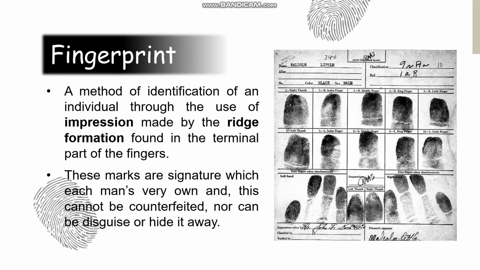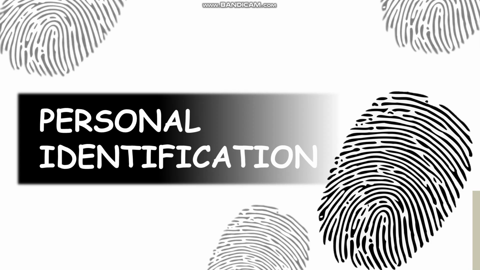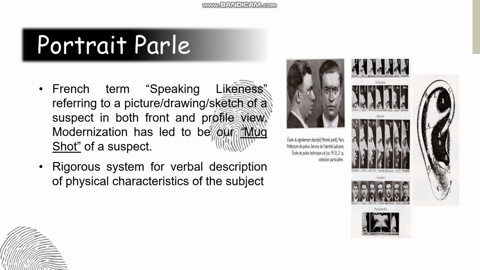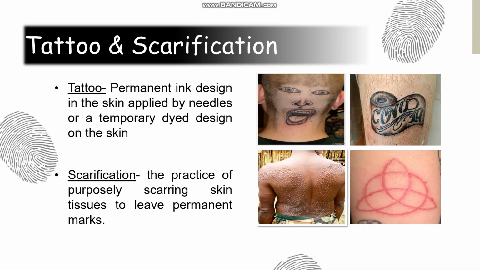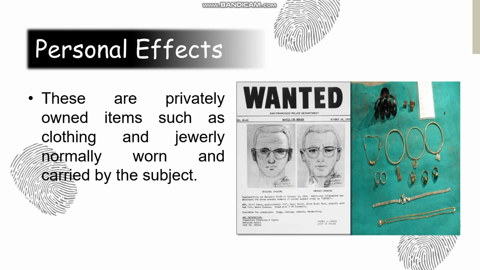Again, babalikan natin si fingerprint kasi introduction lang tong bagay na to. And then the other methods, pinasadahan lang natin kung ano ba yung pinakaunang methods hanggang dun sa methods na until now ina-apply pa natin. So the portrait, Parle, the verbal description ng isang tao, the tattoo, scarification. So through the identifying marks na nasa katawan ng isang tao, makikilala natin kung sino siya. Through photography, automatic, through the photograph, recorded images ng isang tao, mare-recognize natin, ma-identify natin kung sino ba siya. Personal effects, through the privately owned na items niya, na siya lang yung meron, o kaya naman yung usual niyang ginagamit, we can also identify a person through their personal effects, yung mga gamit nila na usually sinusuot nila or dinadala nila.